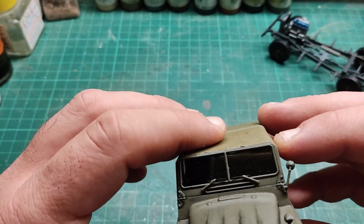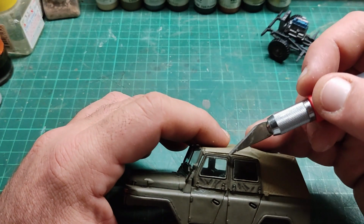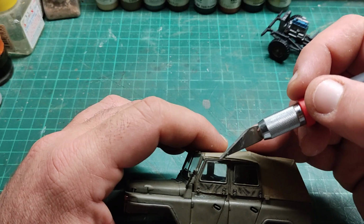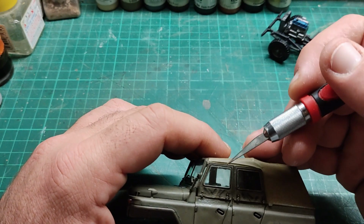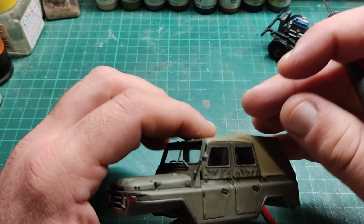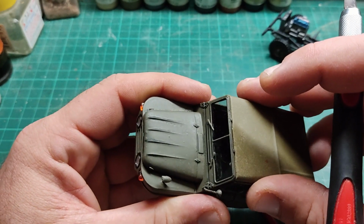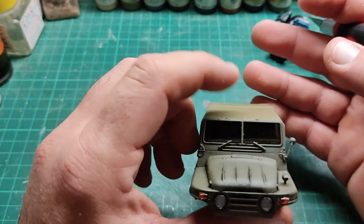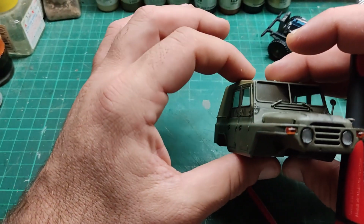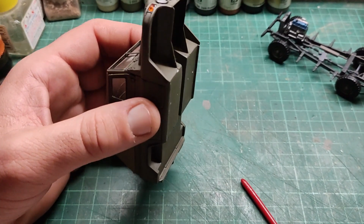Problem solved, guys. I will tell you exactly what happened exactly at the back of the upper portion of this canvas door. It was excess material that I didn't realize it was excess, so I had to scrape it a little bit in order for the door to sit flush as intended. And as you can see, yep, there it is.